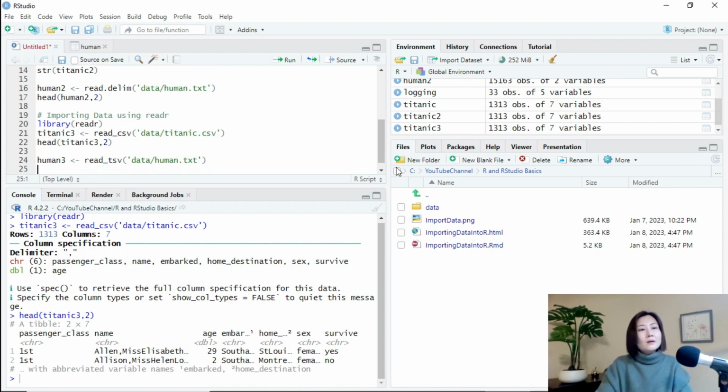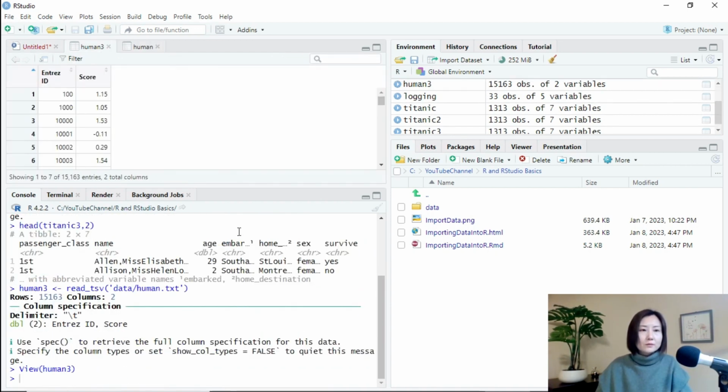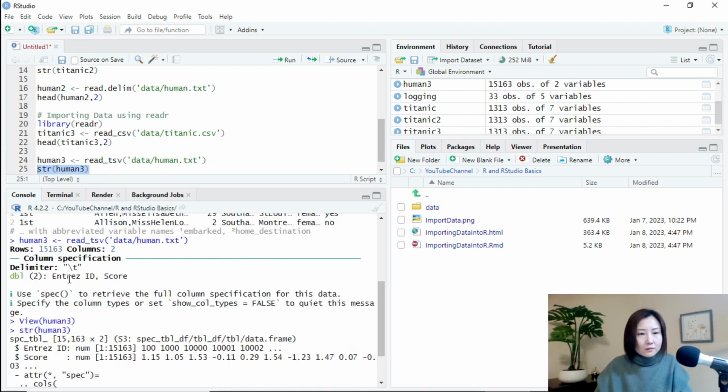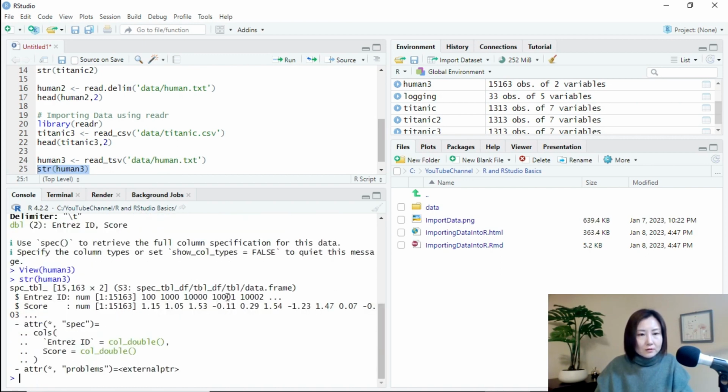Let's view it again in RStudio. So see, the data set has been imported correctly. You can also, for example, see the structure of it. The structure of it is pretty simple. The delimiter is tab, and the structure is, it has 2 variables, both numeric, and it listed a few values for each variable.